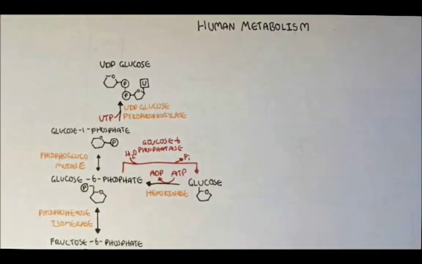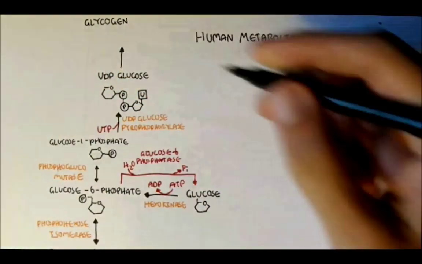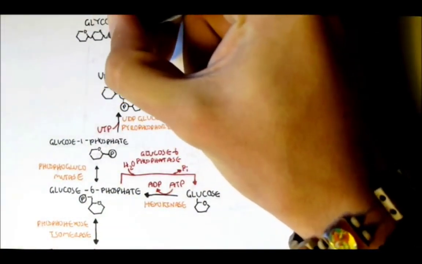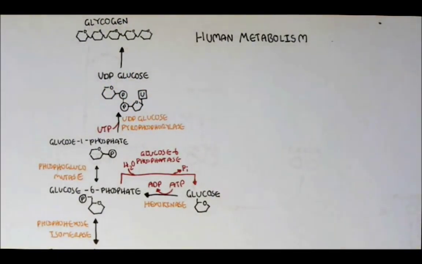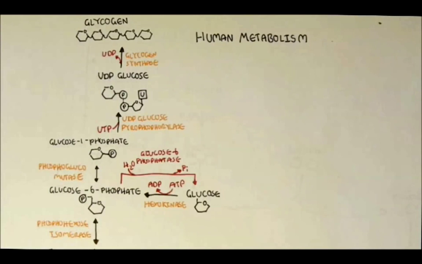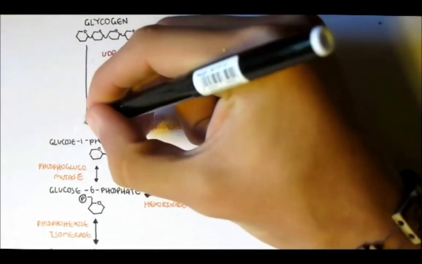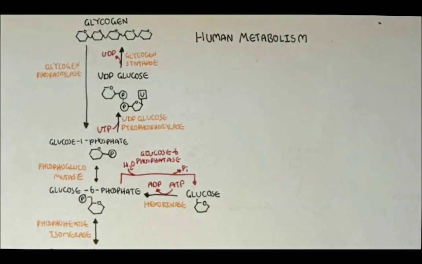And then finally, UDP-glucose will attach the glucoses together with each other and form a long chain, and this is done in the presence of the enzyme glycogen synthase. The uridine fructose phosphate molecule is released. So what happens in the degradation of glycogen during a fast state? Well glycogen will be phosphorylated by glycogen phosphorylase to form glucose-1-phosphate, which will then convert to glucose-6-phosphate back to glucose by the same reaction.